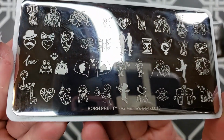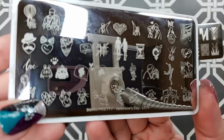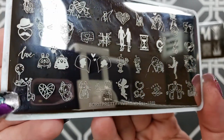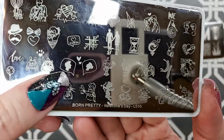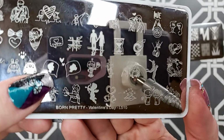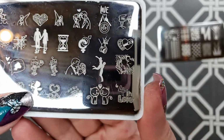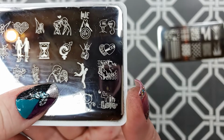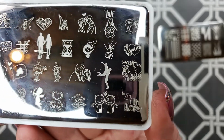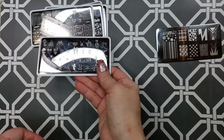And this just has lots of, okay, so this is where I got the image that's on my left hand. I thought maybe it wasn't from 001. All right, or 002, I guess it was. Whatever. These would be cute, but generally speaking, these are components of a mani, not a whole mani themselves. If I were doing these, I would want to combine them with other things. There's a comic book kind of scene.